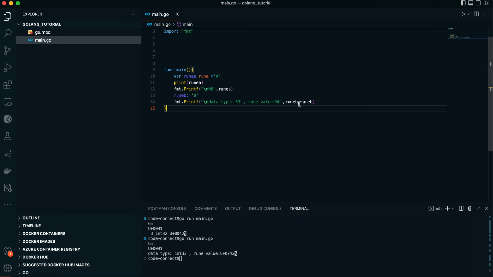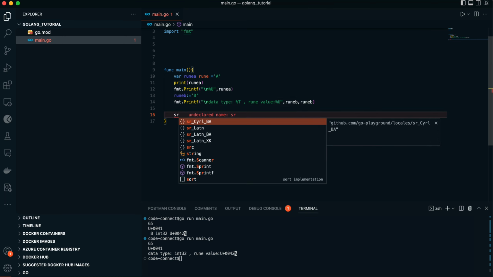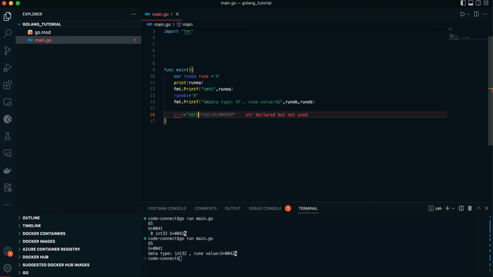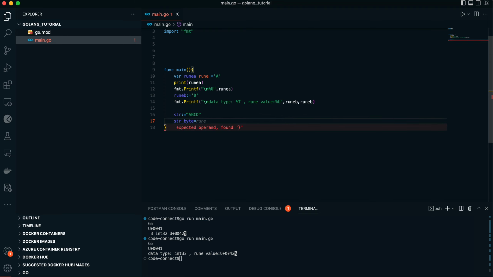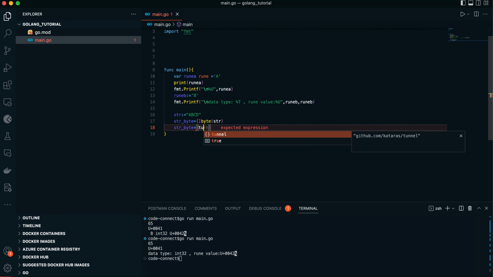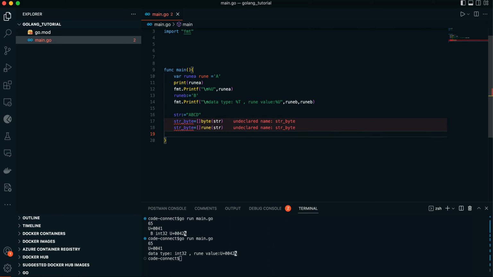So let's create one string. Now in order to print its byte form, we have to initialize it like this and pass here the original string, and in order to get its Rune form we do the same thing, but here we write the Rune data type. Now let's print it.